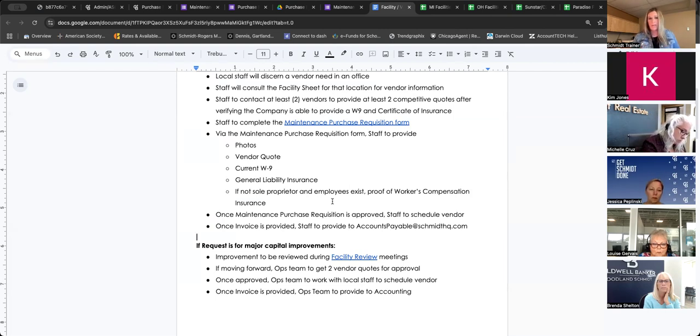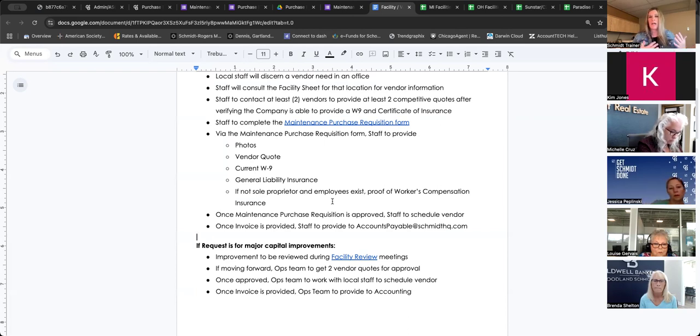Our workers' comp company audits us. And if we don't have that accurate, that hasn't expired on file, we can be dinged for that because our workers' comp then assumes that if somebody's coming into our offices that we're paying and they don't have their own, our workers' comp could be held responsible. So that's why we need to really make sure that these forms are organized and on file and not expired. If Bob's Plumbing fixed the toilet 2 years ago and you had a COI back then, those only last 12 months. We need to make sure that we get a new one with the new date showing the expiration date past the last time that they visited our offices. So that's where we can really help you with some of those things.